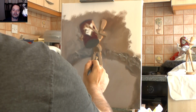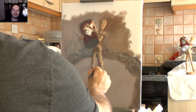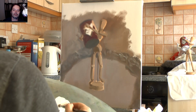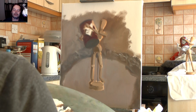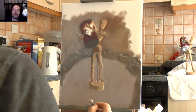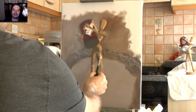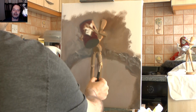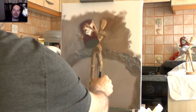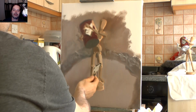Checking it. So what I felt at this point is my colours were a little bit dull. And I like it dull because then I can brighten it. But I was feeling like my middle tone and my highlight is not quite right. It just wasn't quite strong enough for me. It was just a bit greyed.